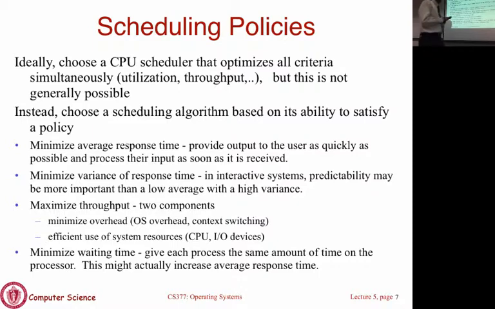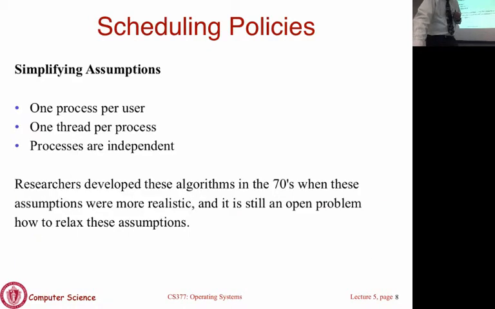Okay, is that clear? Any questions on this? We haven't talked about a single policy yet. Before trying to look at policies, we need to know what we are trying to do. What goals do we want to set for ourselves before we start thinking about how to schedule processes? Any questions on this? Okay, so we'll start talking about policies now.